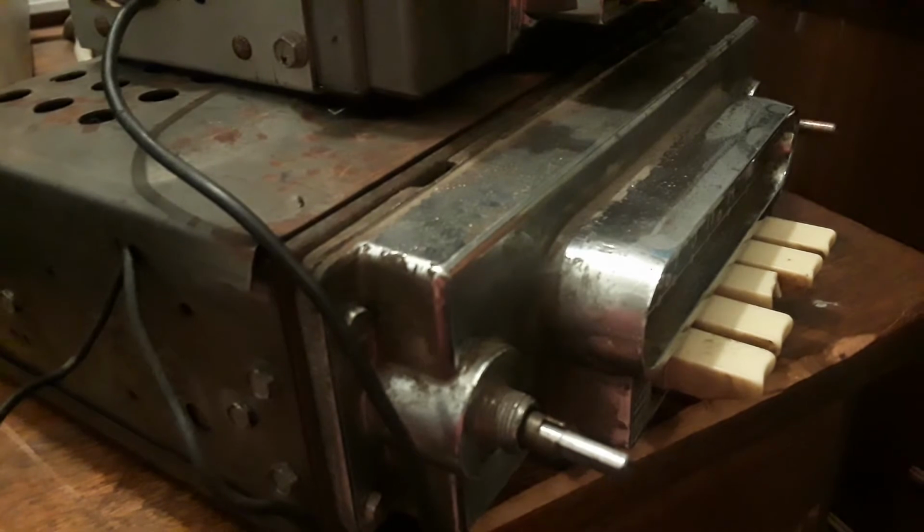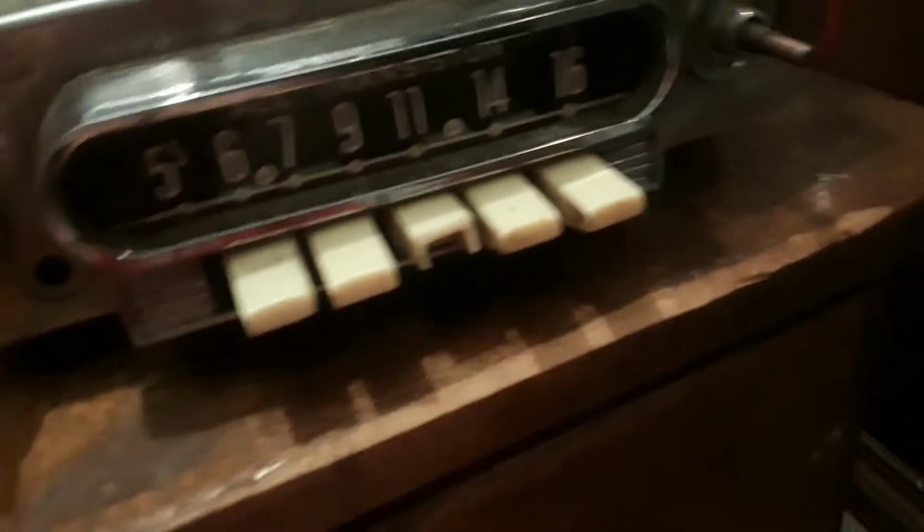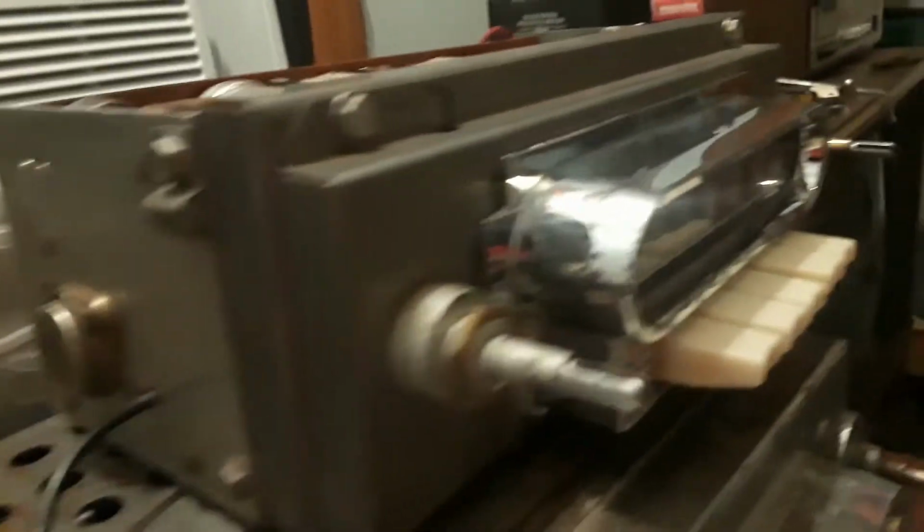This one, on the other hand, the bottom is a total nightmare to work on. You could not imagine the hell I went through trying to diagnose what is wrong with this. The light bulb did turn on, this little guy, whenever it would be powered on. But nothing else would. This did click. It made the speaker click, you could hear it click, but nothing else happened. No stations worked. It did on rare occasion make alien type noises, but that's about it. I'll show you the inside of this one once I show you this one trying to function, this top one.